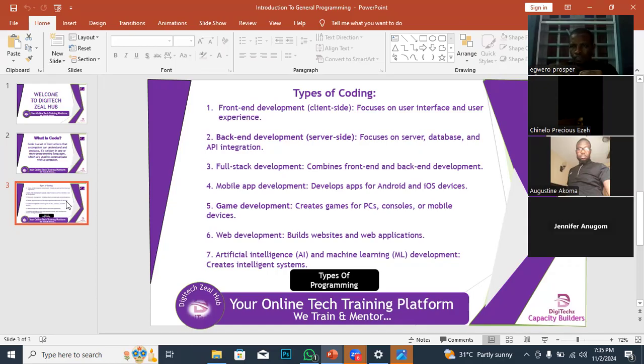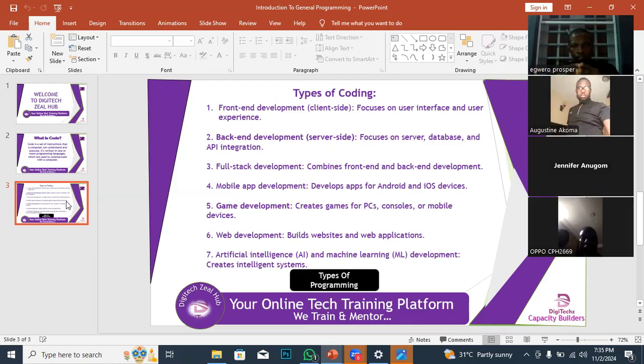The users are the visitors. So if you are a programmer, you can actually create a user interface that will end up offering the user what we call UX, the user experience. Front end development is the user end, like I just explained.